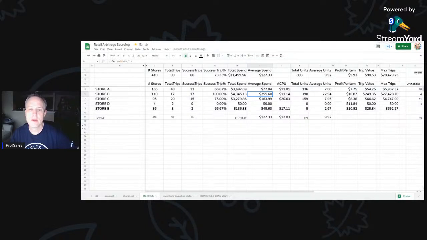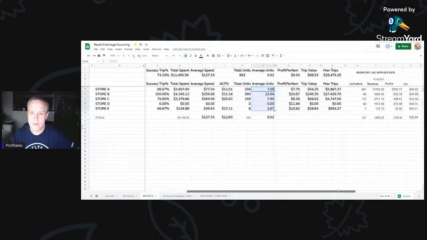My average cost per unit. So this particular column is, I would like to see how much it's costing me per unit when I go there. This one's a bit higher, but these 3, and this one's a bit higher, but these 2 are pretty close. Total units I've bought since I started tracking these, the average units per buy. And again, gang, all this stuff just automatically calculates from the sheet. You don't have to calculate any of this.